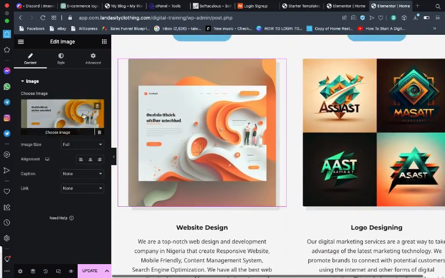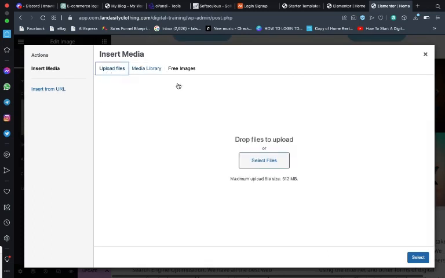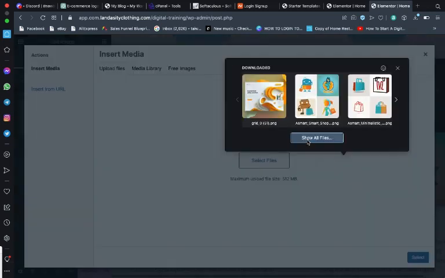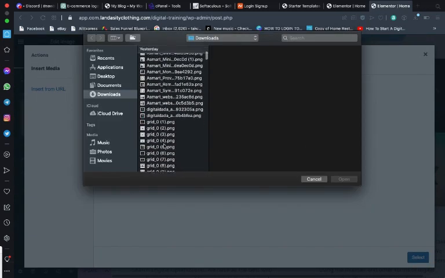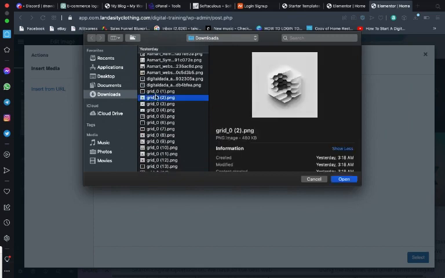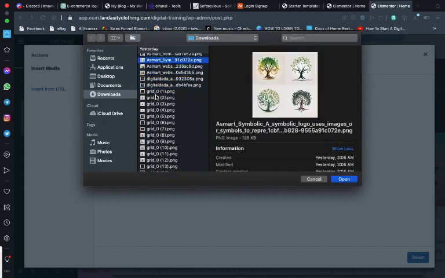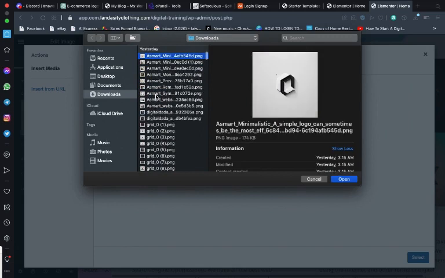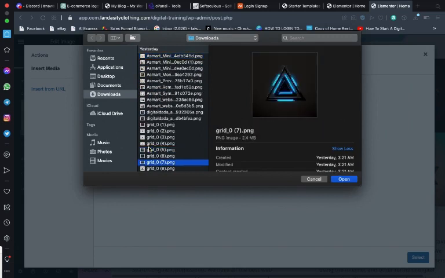Right click on it, click on duplicate. So it will duplicate all the services, it will continue to duplicate it. All you have to do is just go back, change the image and select another image, replace the image with the service that you render that resonates with what you are doing.